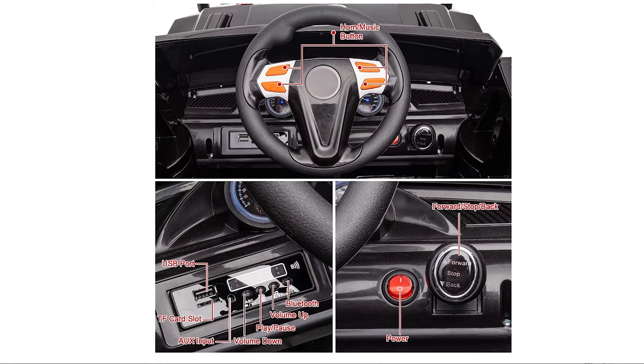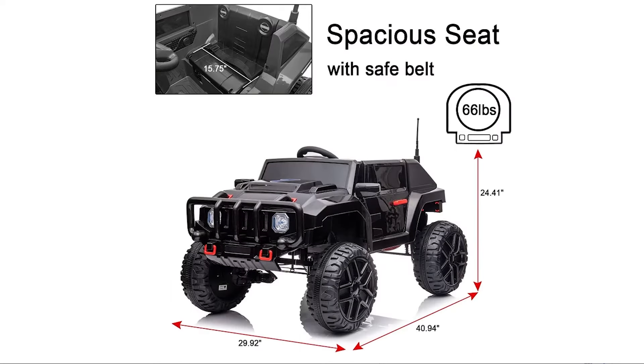This ride-on truck is fitted with four large abrasion-resistant and non-slip tires that appear to be made of plastic. The tires provide excellent grip and shock absorption even on slippery surfaces, making the ride smoother and more comfortable. Each wheel has shock absorbers and a deep tread pattern, which improves stability and absorption. The wheelbase between the wheels can reach up to 31.5 inches, providing more stability and security.